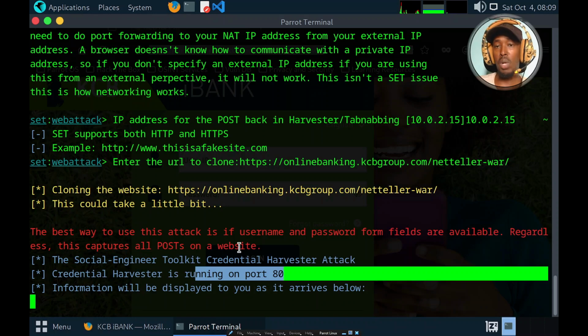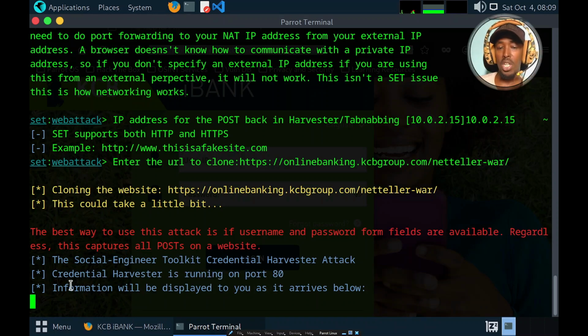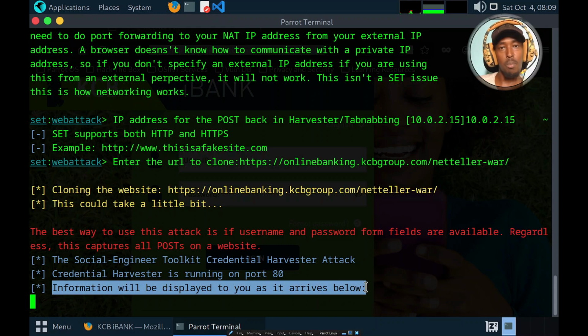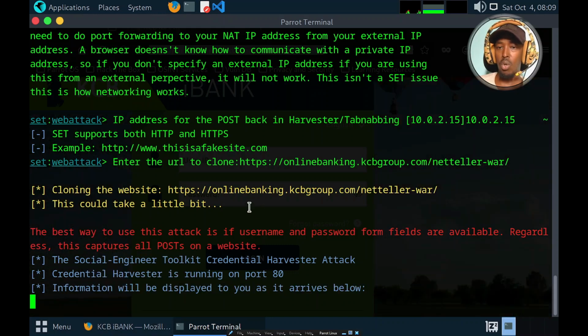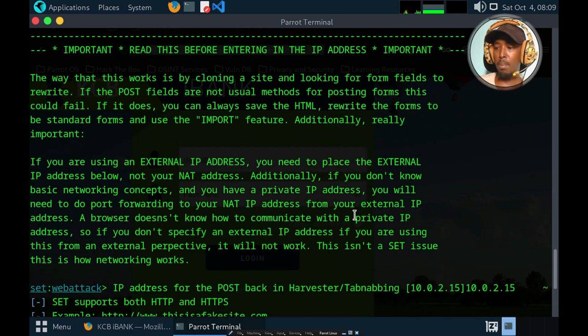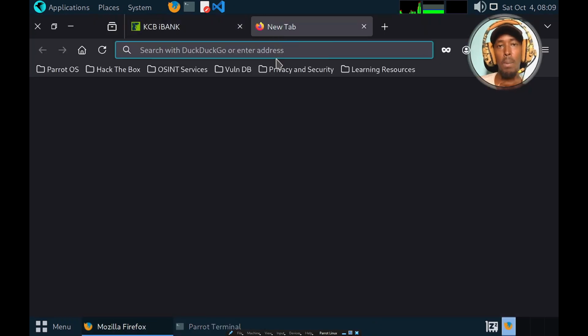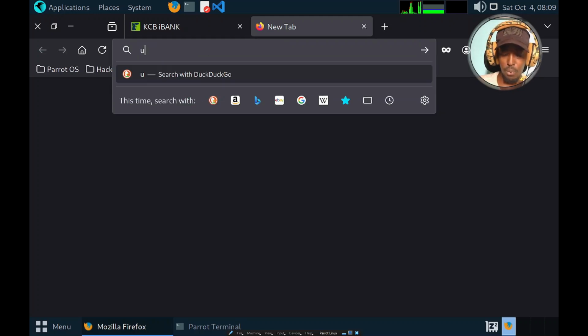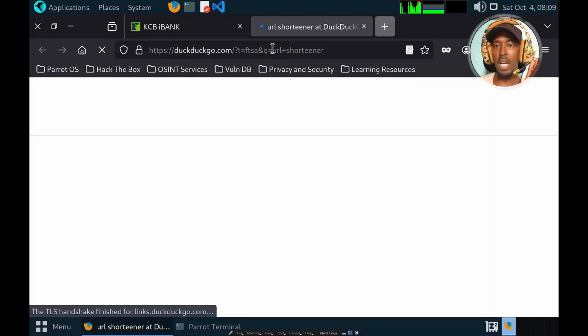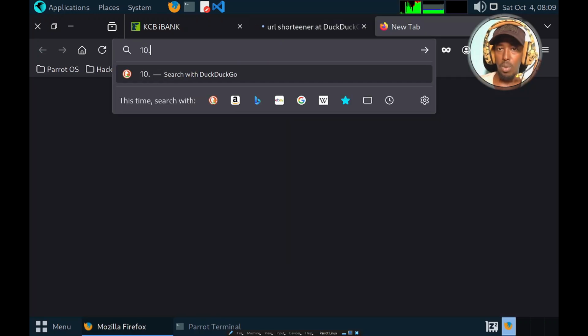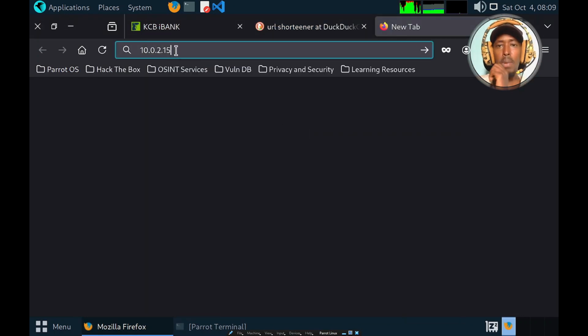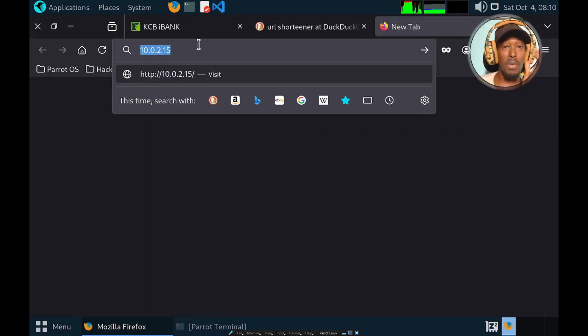Hapa sasa tukitumia ule link, ule victim wetu, and then anaenda click on that link, kile kitu ambacho atakuwa anaweka itakuwa inaandikwa displayed hapa chini. So let's go and put that IP address. Remember ile IP address yetu 10.0.2.15. So tutakuja, pretend kwamba tayari tushatumia ile link, and the hackers even ndio watakuwa wanatuma. Let's say for example URL shortener. Sahi tutakuwa tunaweka 10.0.2. So ukitumia mtu kitu kama hii itakuwa very suspicious, of course.